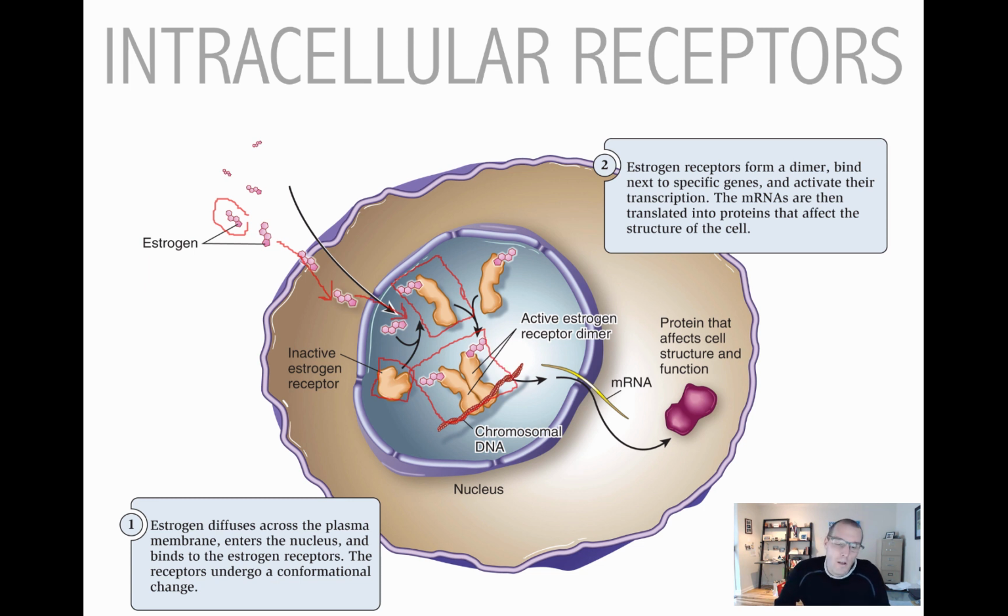and the function of those dimerized estrogen receptors is to change the expression patterns of certain genes. So some genes will get switched on, and that will be important in producing mRNAs and proteins which change structure and function in the cell. So this could be important during differentiation, it can be important during cell growth, and during cell division. So that's a quick example of an intracellular receptor. So that gives us 3 types of cell surface receptor: the enzyme linked receptor, the G-protein coupled receptor, and the ligand gated ion channels. And then our 4th one here is an intracellular receptor.